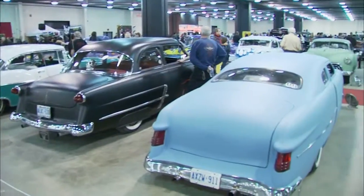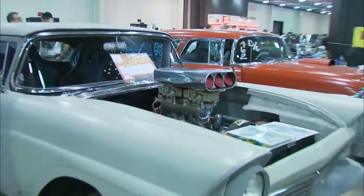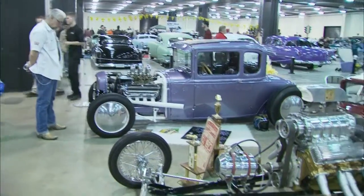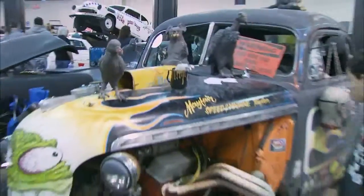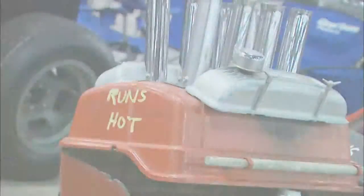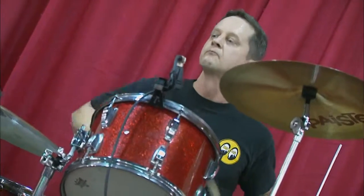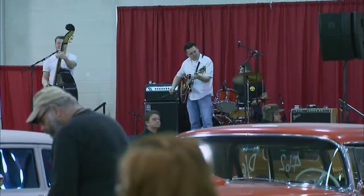So we're downstairs now, and this is what we call Autorama Extreme. And this is where we have all what we call the traditional rods. These are cars that look like they came out of the 50s and early 60s. And the people that own these aren't from the 50s and 60s. As a matter of fact, they probably weren't born until the 90s. Really? They're a bunch of 20-something-year-old guys that really want to emulate James Dean. They've got live entertainment in the basement, rockabilly music to rock out to with the cars too.